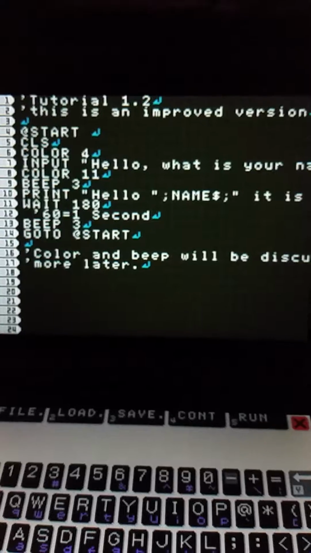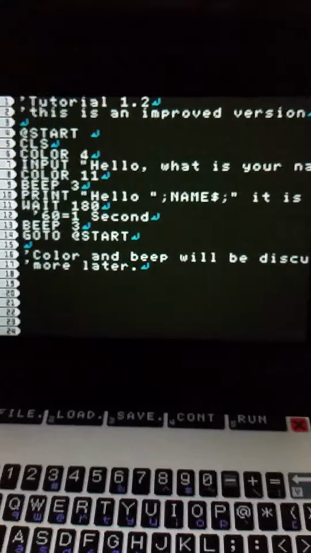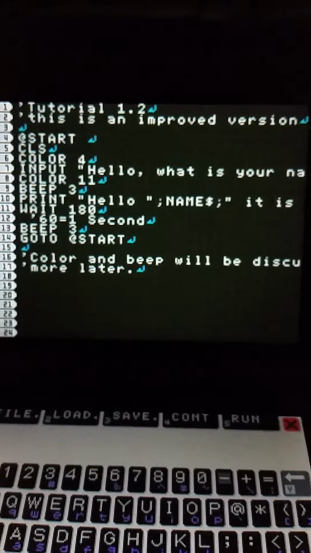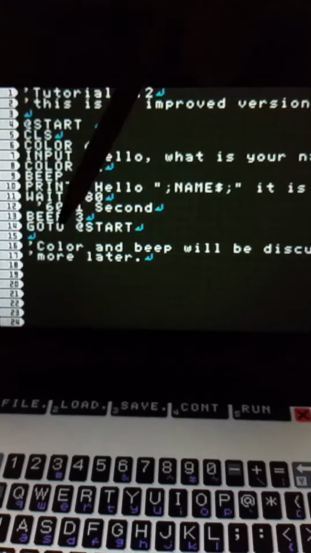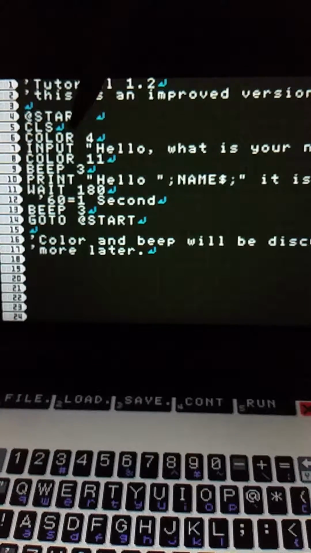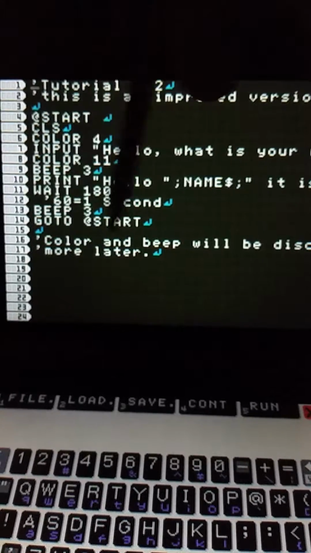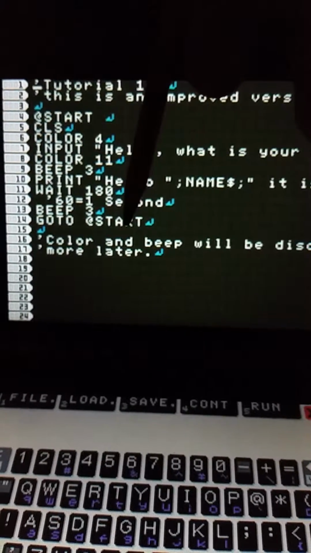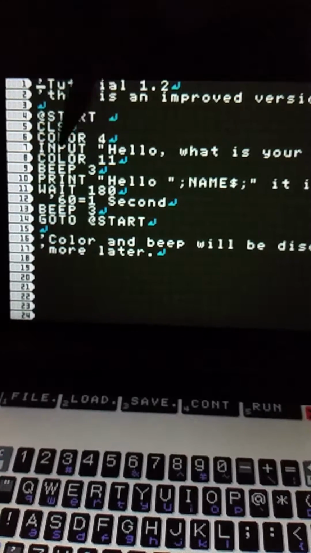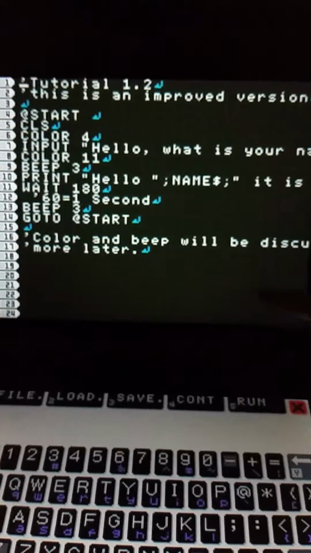You can use that for loops and other commands later on that we'll get into in later tutorials, but for now we're just going to be using it for this final command, GOTO @start, meaning once everything else has been run, it goes down to here, and then it's going to go to the label @start, which is up here, which is basically going to loop the program and start over from the beginning.